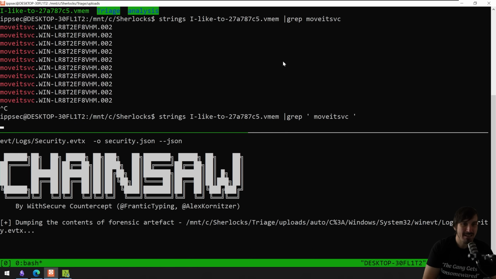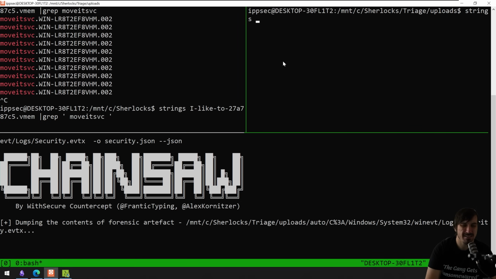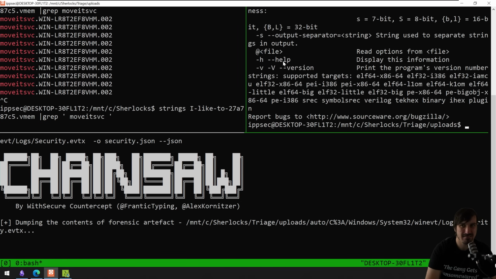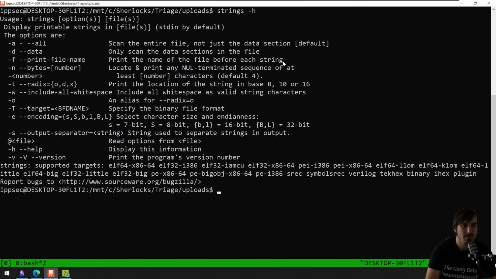So if I add that space, hopefully that will be enough to just find it. And if it doesn't find it, then I'm going to change the encoding. Strings has a few encoding options. I think it's E, L, and B. Let's see. What is dash E? SBL. I forget exactly what they are. It's just like the endianness of things.